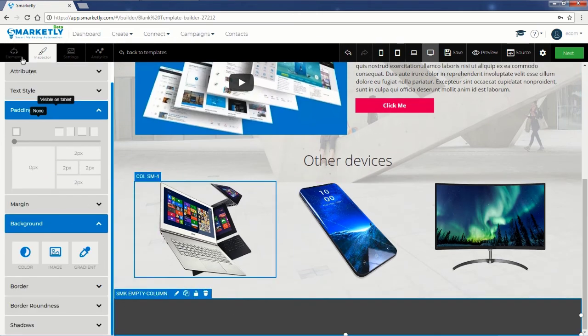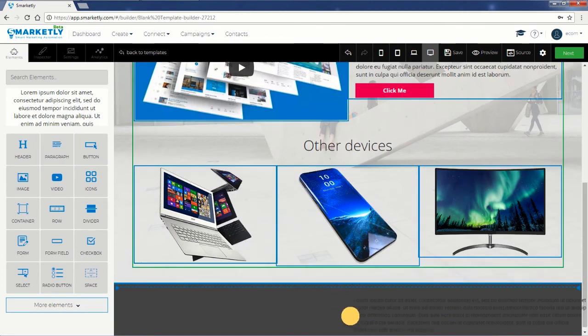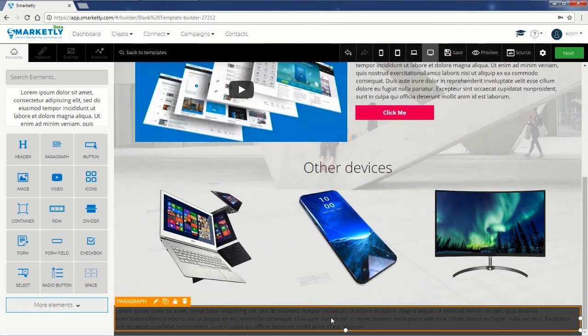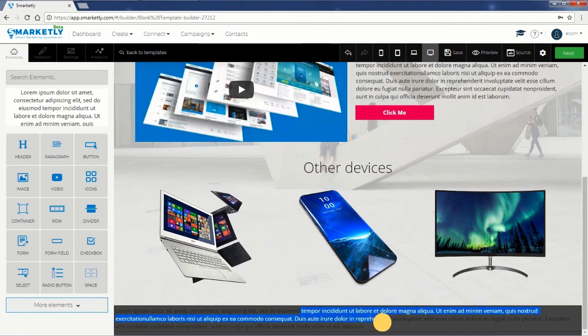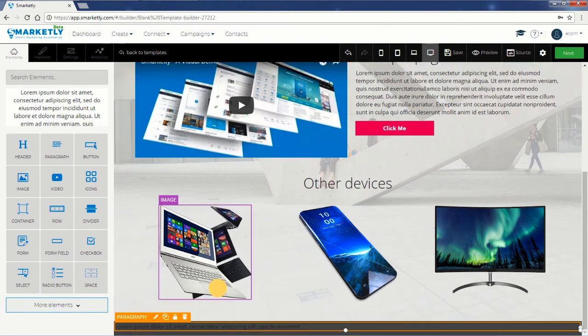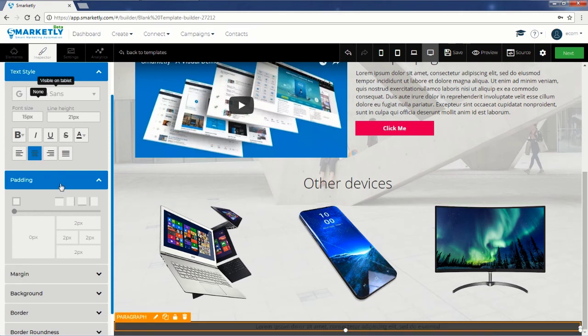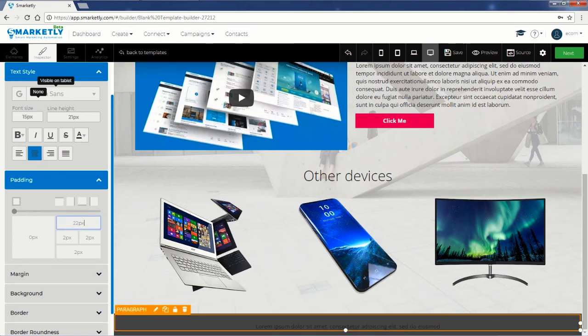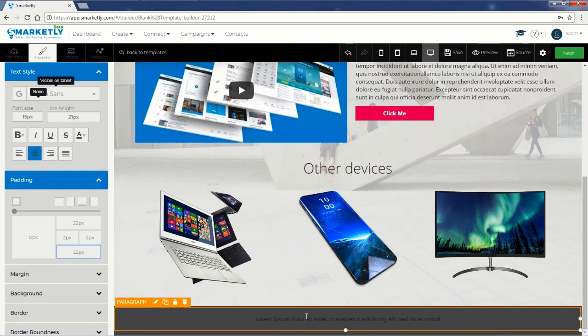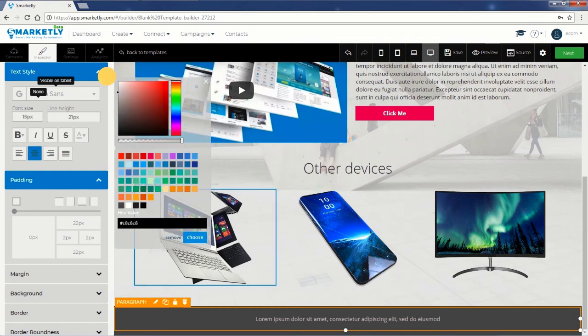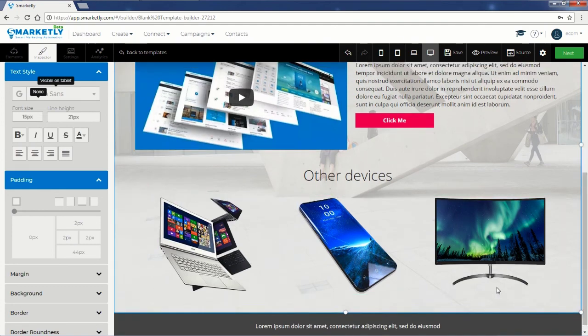I'm just gonna add some padding, which again, through the inspector, so that it looks good when I drop this paragraph element in. I've got some nice space here, and you can see the paragraph text is there, and we're gonna go ahead and hit the pencil icon, center the paragraph text. We're gonna add some padding so the paragraph text moves down from the top of the container, and then we're gonna work on the color here because you can't really see it. So we're making the color of the text very light, and now it stands out beautifully.